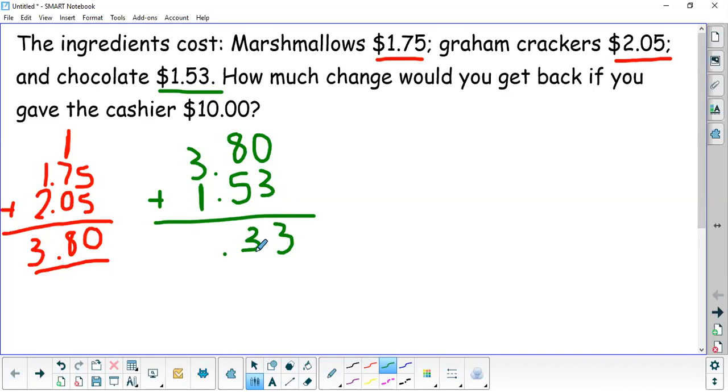Now that's 13. So that would be how many tenths? 10 tenths plus 3 tenths. So we're going to bring those 10 tenths over here, and that becomes 1 one. So it becomes 1 in our ones place. So now we have 3 plus 1 is 4, plus 1 is 5. So that gives us $5.53. So now I've added up all my amounts, but now I still have that $10. I know overall it's going to cost me this much, $5.53, but I have a $10 bill. So now I need to figure out how much change I can get back. So we'll start that over here. We've got $10.